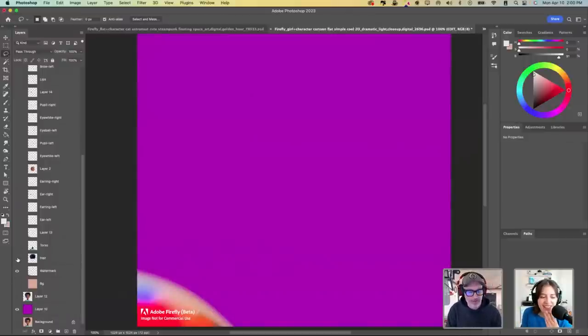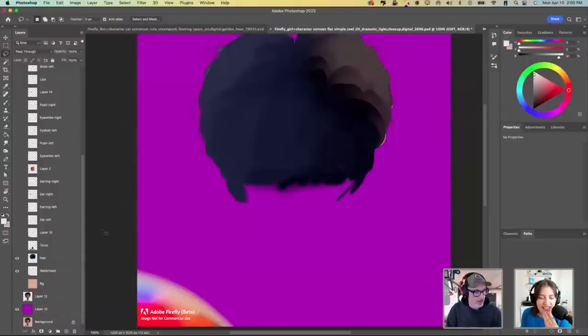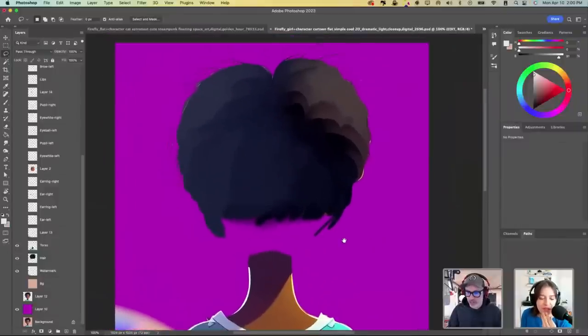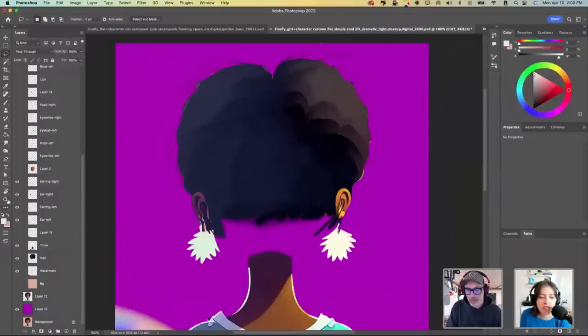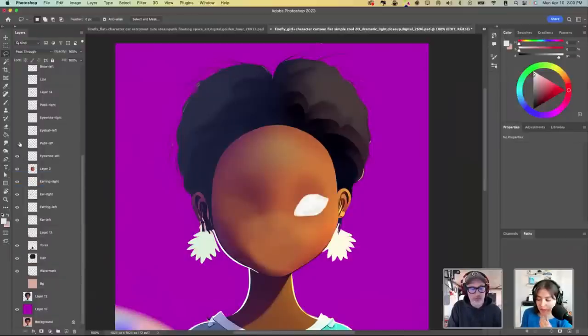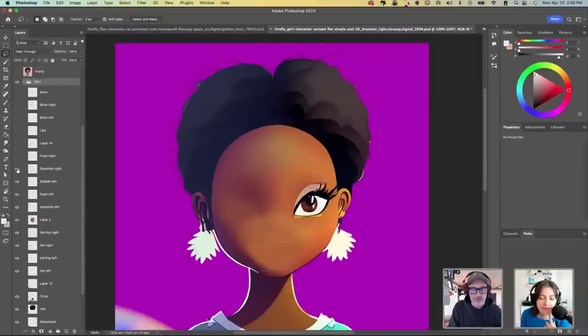We're in beta right now with Firefly. Yeah. Here's her hair. I separated it. I just did a loose coloring in of the back of her hair, even though you don't see it. Here's the shoulders. Okay. I'm not really going to move them. And here's her ear. I even separated her earrings from her ear. And here's the other ear. You want to separate everything that you're planning on moving. Correct. That's really it. That's the hardest part. This is the sanding and scraping of the house before you start painting.